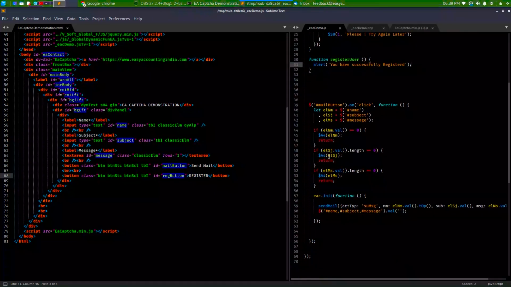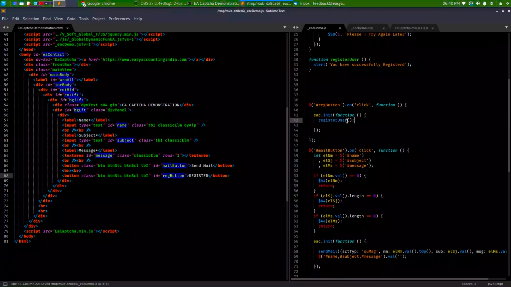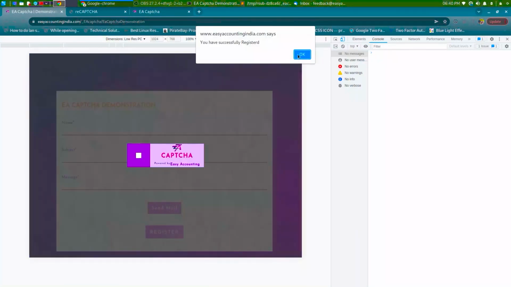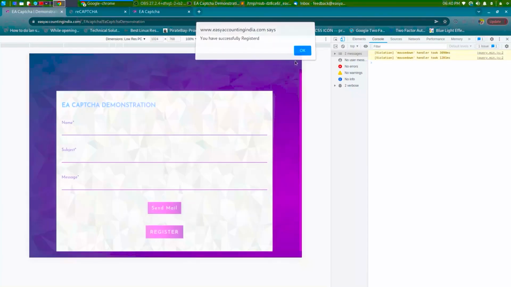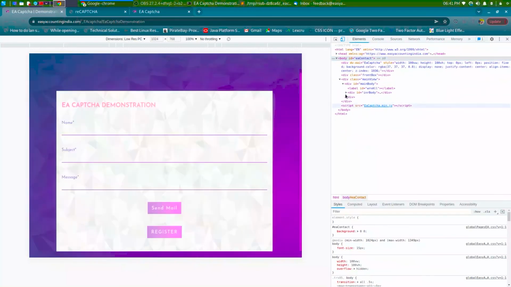Now we will simply pass this function to the EA Captcha init method on the click event. See how easy it is. And the captcha is working for this too. Also, if you see the resources, no extra file is imported in the page.